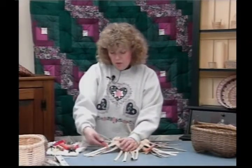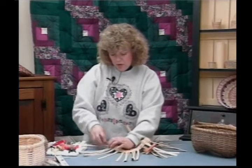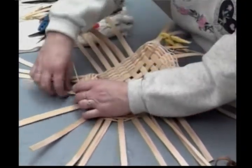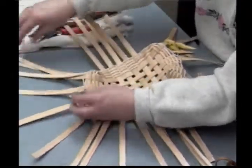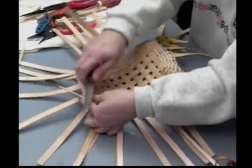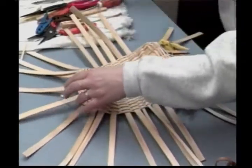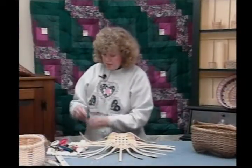As I do this row, I'm going to undo my corner and go around it. And this time I can leave my corner off. I like to do a couple more rows while it's still on the table. The center is flat on the table, but my little feet are sticking up there. On this one I need to add a new piece, so I'm going to cut this one off, always ending on top. Pull it out for a couple of spokes. Because it's flat oval, we need to trim down this oval side on the piece that we're ending with, so that the next piece that overlaps — our new piece — will lay in there and be flat.